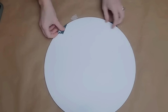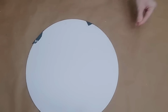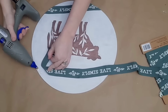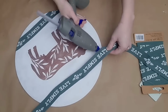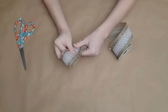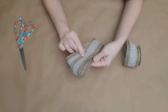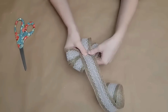This is what I chose to put over the top and bottom of my wood round, but you don't have to do this. You could paint a stripe if you prefer to do that. You would just place down masking tape with a little space in the middle so that you can paint in the middle of that space, remove your masking tape, and have a nice stripe. But this is what I chose to do, and then I chose to put a bow on there with the same Dollar Tree beautiful ribbon that has a lace on it.